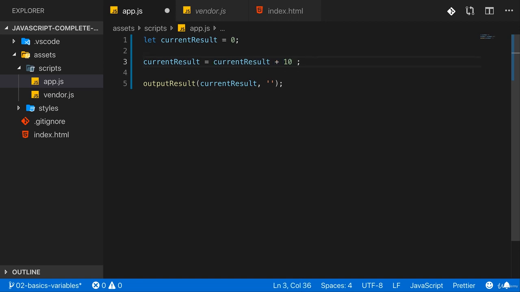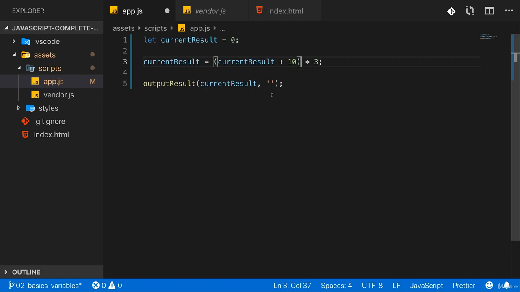You can also add the asterisk here, the multiplication operator, and multiply this by 3. JavaScript by default follows normal mathematical rules, where it will now first execute 10 times 3 and then add this to current result. You could change that order, however, by adding parentheses, just like you do it in math.